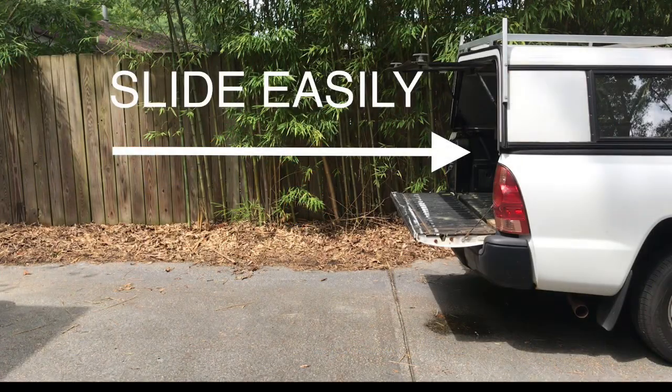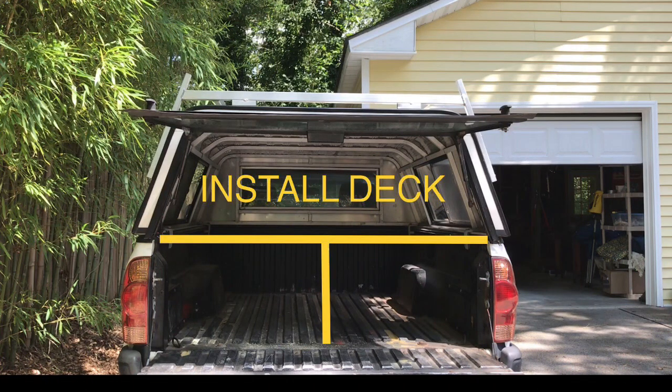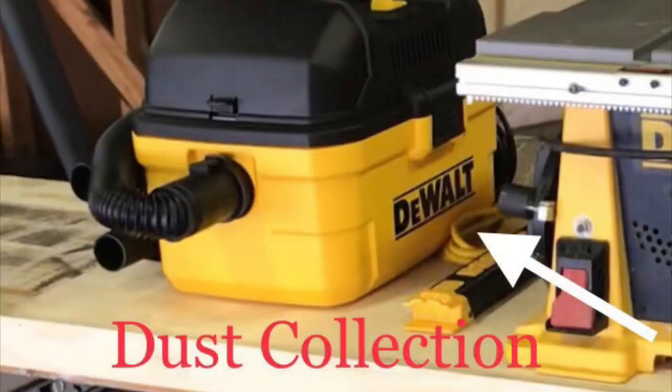I really wanted something that would slide in and out of the truck easily and would ideally fit below the top of the tailgate so I could hide it under a deck. There's not a lot of room to play with there. I also wanted it to carry dust collection so I could keep things clean at my clients' homes.